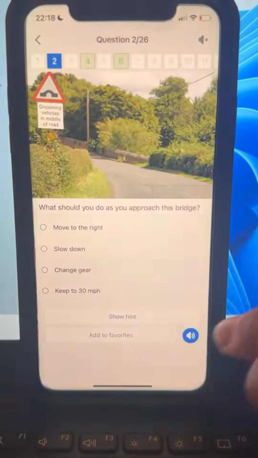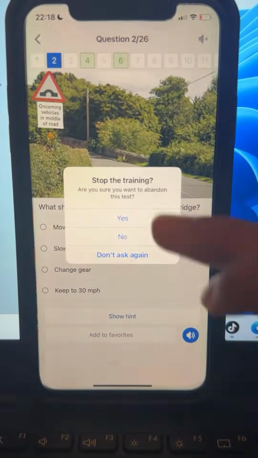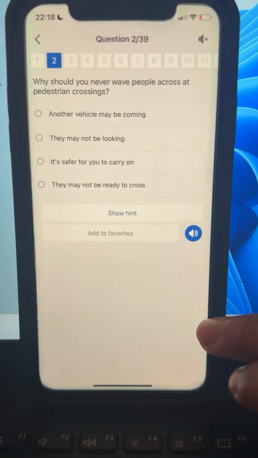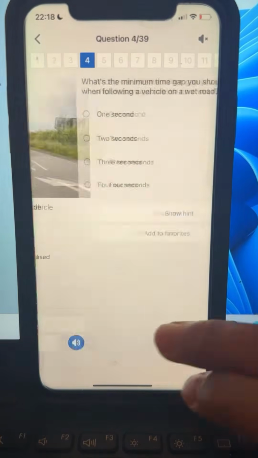Okay, within all these road markings in this topic, I'm gonna carry on. You can leave if you wish. I know I've been taking long. You watch it later on.